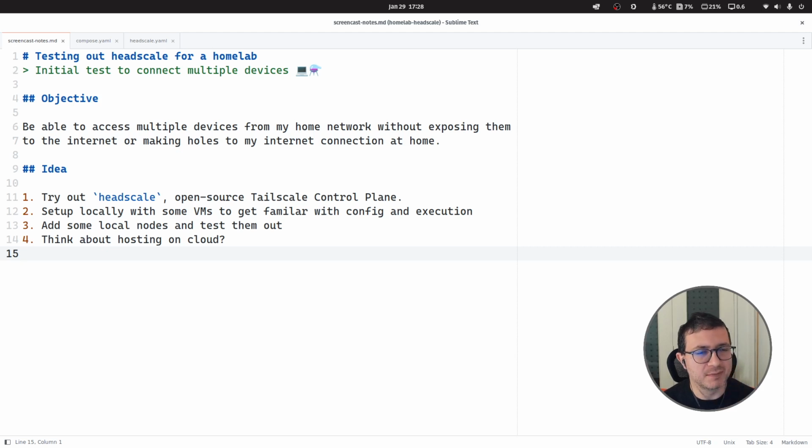Okay, so last time when I tried to set it up, expose a computer to the network, so a computer running in my local network to the cloud, to like the web outside of this, it was very specific to serve web pages or if you wanted to expose a site, things like that. But in this particular case, I found that if I wanted to do something else, like for example, access one of the machines locally from my laptop or any other computer, I'm kind of limited. So I was wondering how can I access computers in my home lab or my home from the outside without having to open holes into my internet connection, like opening ports, exposing all those kind of things.